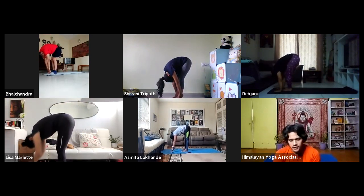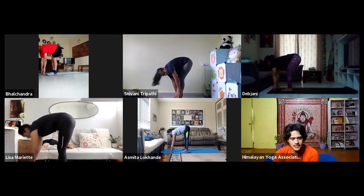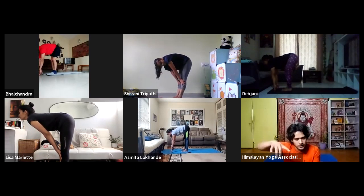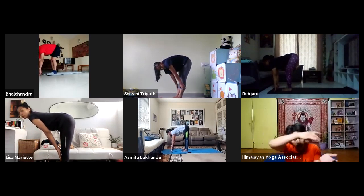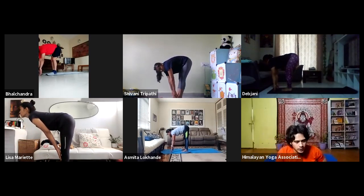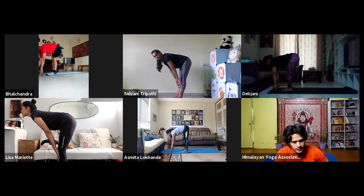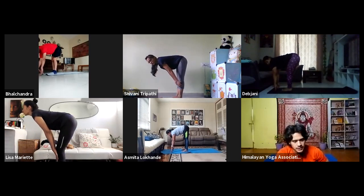Ready, inhale, look front, lengthen your spine. Whenever I say lengthen your spine, you have to push your lumbar part down and lift your chest up so your spine can be in one line. If you cannot do it, just bend your knees a little bit if you want.